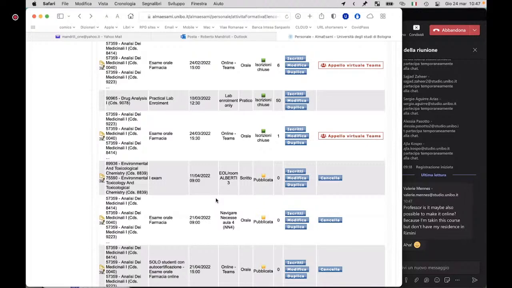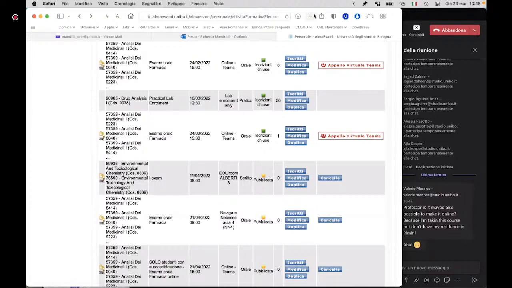However, not every student has this chance, since you have to belong to one of those categories specified in the instruction on the website. So you have to live at a longer distance than a specified amount, or you are positive to COVID when the exam takes place, and so on and so forth. There's a list of specifications that you should meet in order to be able to take the exam online, okay? And you should auto-certificate this condition. So please take a look at those conditions.